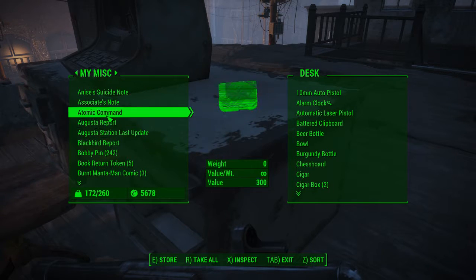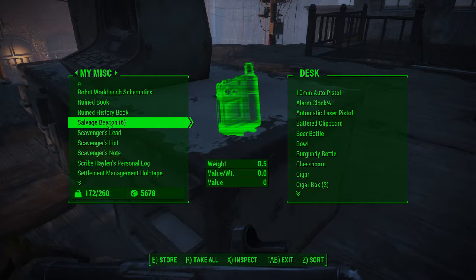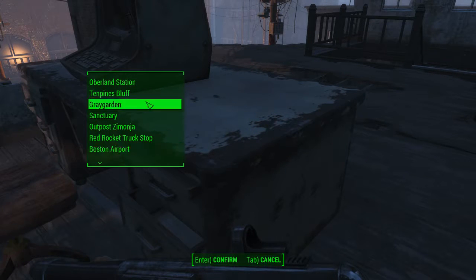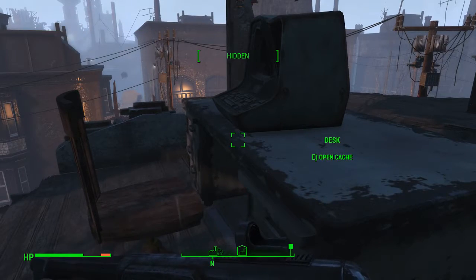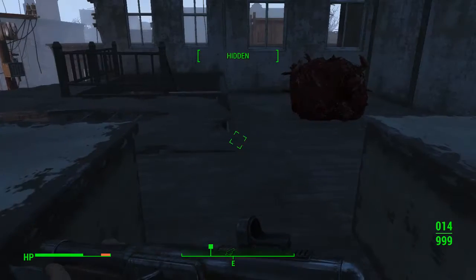Alright, and then in your miscellaneous section, you can create these salvage beacons. Now they do have a weight, so I try to carry about 10 every time that I go out questing. So you can see I have 6 left. That means I've used 4 of them. So we're going to put in one salvage beacon, and then when you hit the tab button to get out, you get this menu that pops up with all of your settlements. And I'm going to click on Sanctuary, and I'm going to hit enter to confirm. And you see the note that a salvage team has been dispatched from Sanctuary. Now, until they get here, you can open the cache and add more to it.